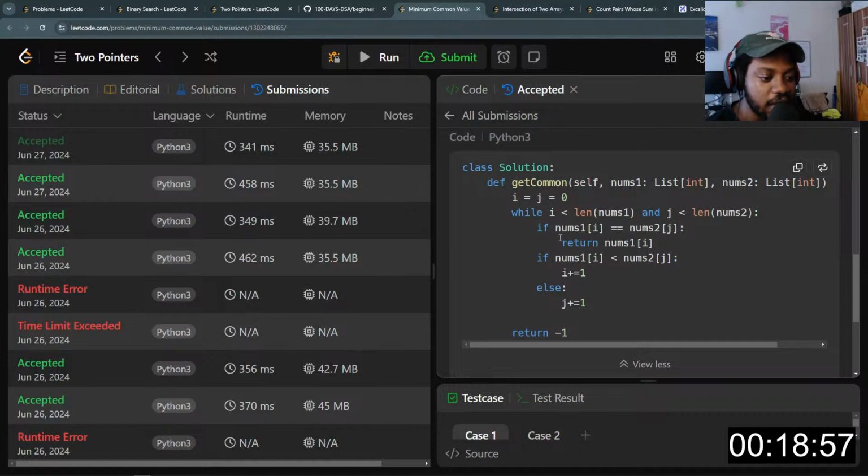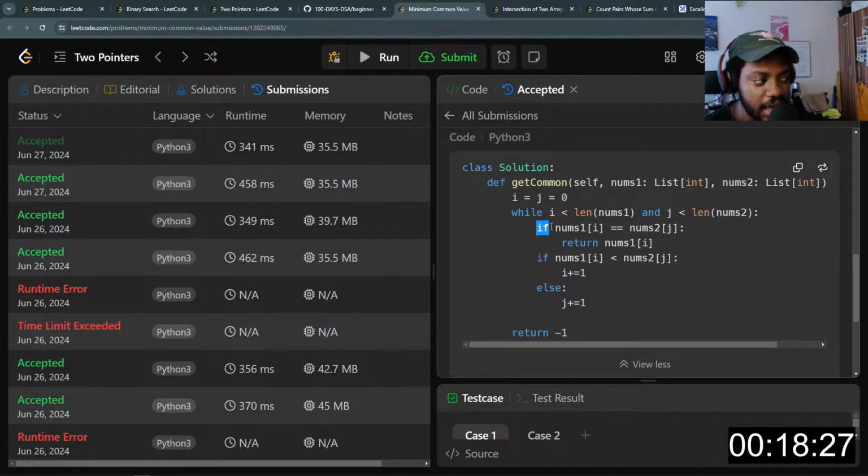Now two pointers does not only work for one specific array. You can use two pointers for two separate arrays and iterate through. So here's what we do. We take a number at i, which is less than the length of this, meaning we are going to increment i until one less than the length of this array nums1 here.